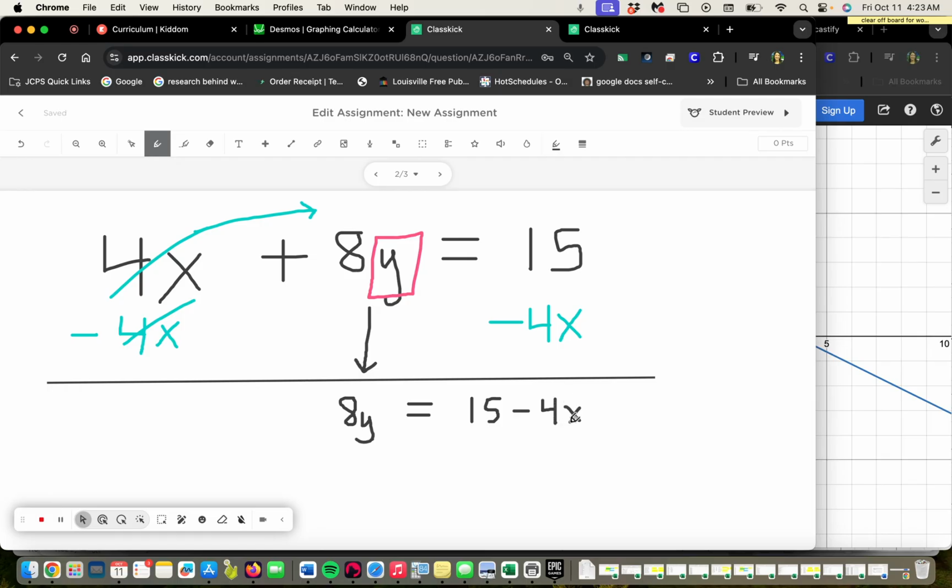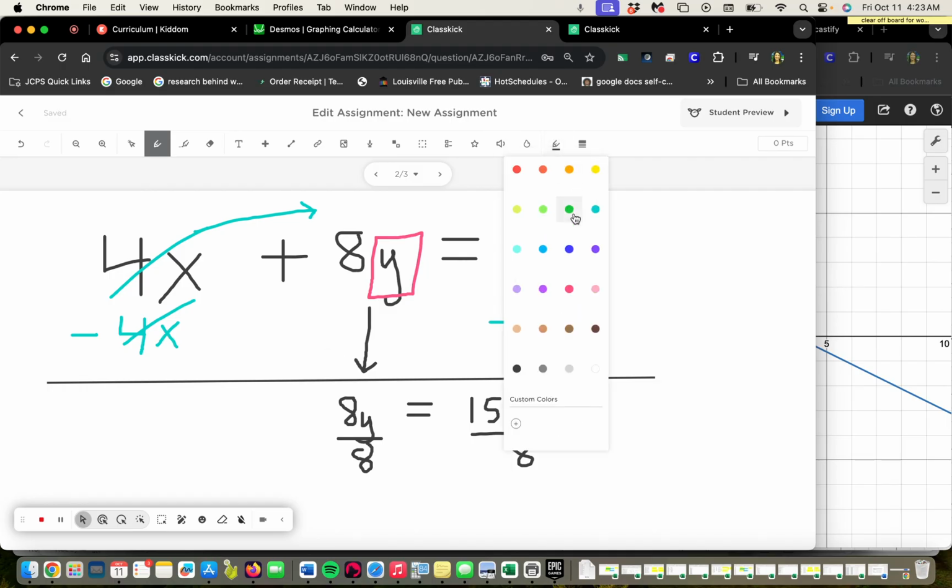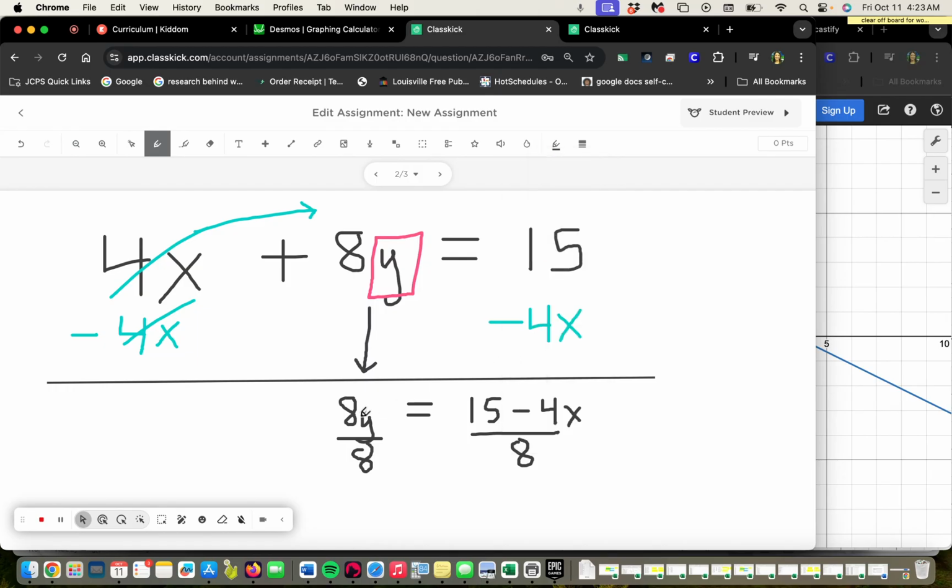And then finally, you know that we've got to cancel out this 8 by dividing both sides by 8. For your mastery, you had a little bit more work to do to get this into slope-intercept form. But for our purposes here, since the y is isolated, we've done enough work for Desmos to now give us a table, because we've got our y isolated.